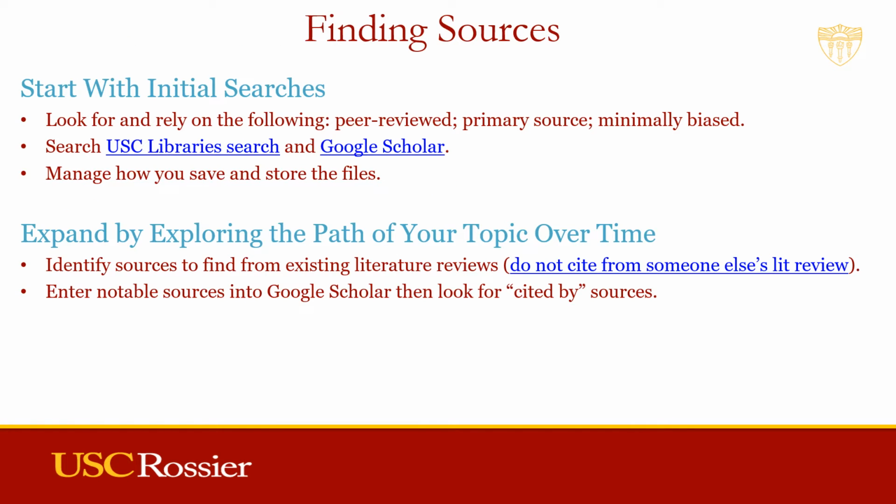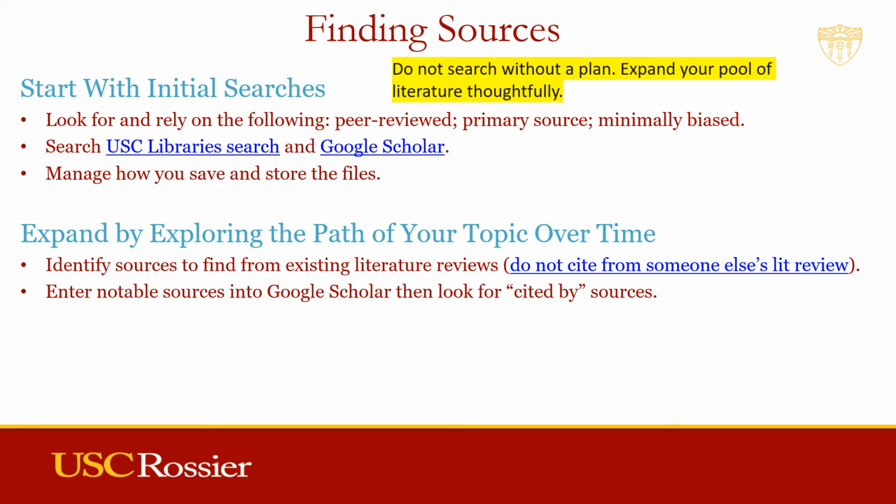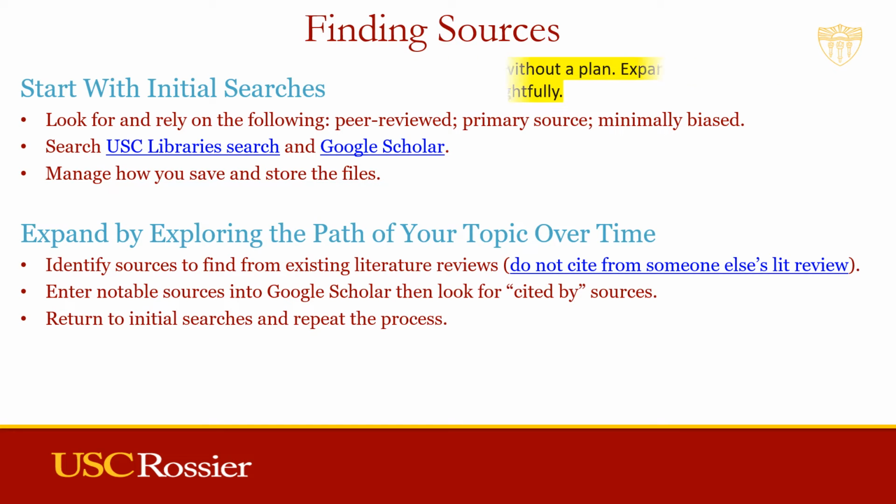A useful method is to enter a notable source you've already located into Google Scholar. You can then use the Cited By feature and find more recent sources. Note, sort by using a custom range of years to better help you put together a more complete variety of sources over time. It's also important to have a plan for expanding your depth and breadth. Then, once you've exhausted this process of using and finding more sources, return to the initial searches for related topic areas worth additional examination.